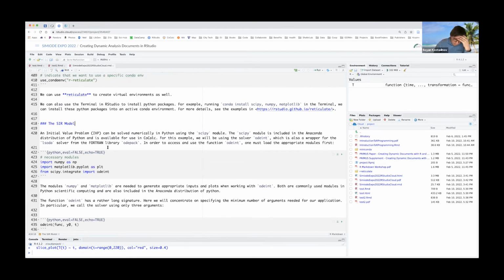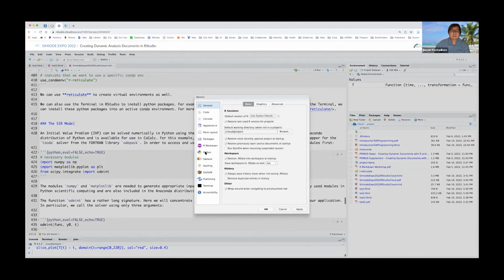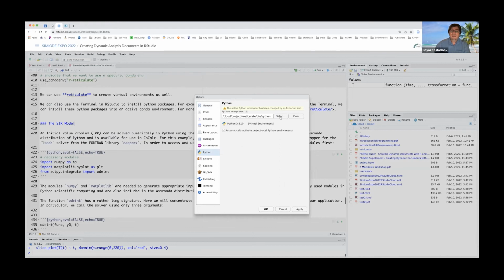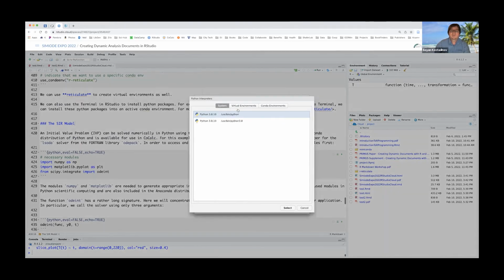So there are basically a couple of ways to start using Python in RStudio. One way, if you're on the RStudio Cloud, if you go to the global options under tools, there is a Python option, and you can select a Python interpreter that is available. There are also virtual environments and Conda environments, and you can use these locally on your personal computer. One good way to get Python is either to install Python directly on your computer, or to install the Anaconda distribution of Python.